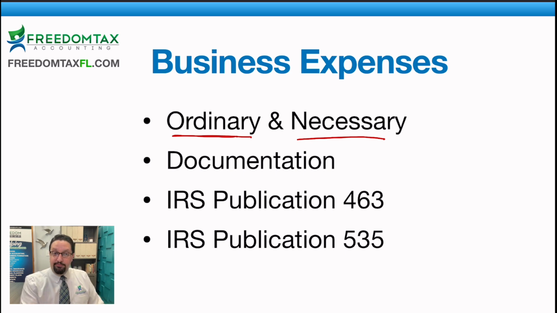Now, if you're a chef or work in the food industry, then buying knives is an ordinary business expense. Okay, and a necessary business expense is something that you need that's not out of the norm. For example, you may say, well, I need a Ferrari to work as a realtor. Well, you may think, but that's really not necessary. You can work as a realtor with any type of car. Okay, so the business expenses need to be ordinary and necessary.